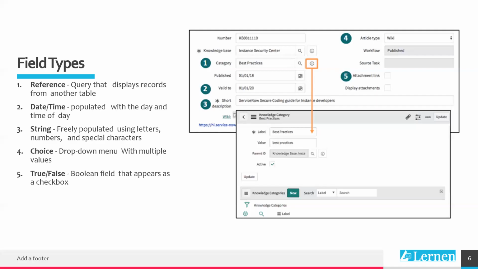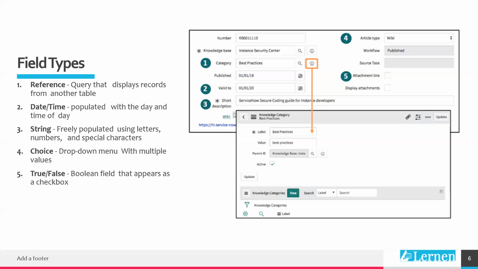Here you can select any day, like when you want to start work, what is the valid up to, all this type of thing will be covered in date and time. Then string. Something like an address, or you want to have a special note. Any free note you can write, free text you can say, you can type anything here. That is called the string field.